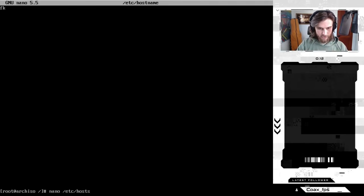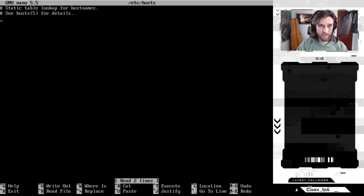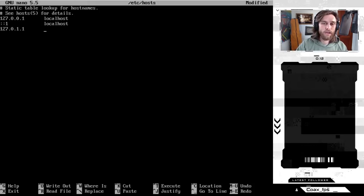All right, this is where, if you're following along, you're gonna have to follow along. So 127.0.0.1. All right, calm down there. localhost, and then I need localhost, and then I need 127.0.1.1. And FK.localdomain FK should be good there.